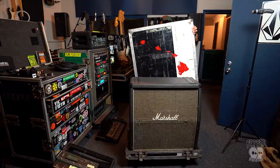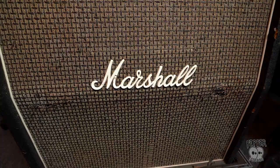Yeah, that's the shot, baby. Cause this thing just looks so cool, you know. It doesn't just look cool; it sounds cool.